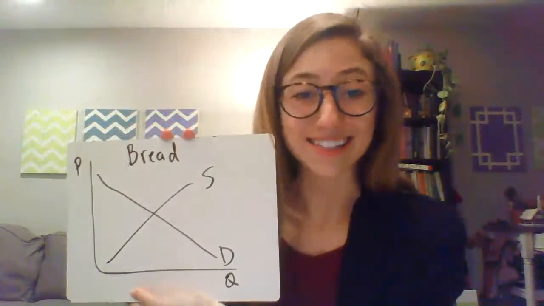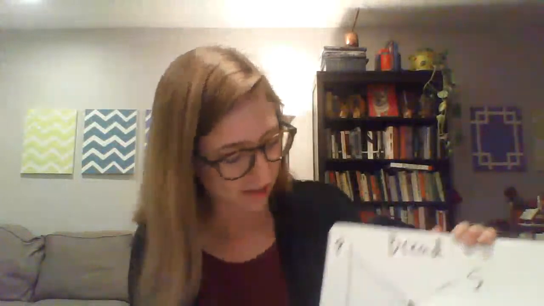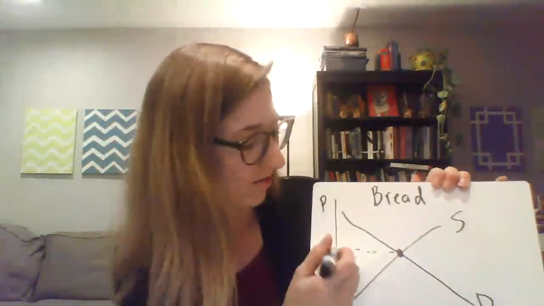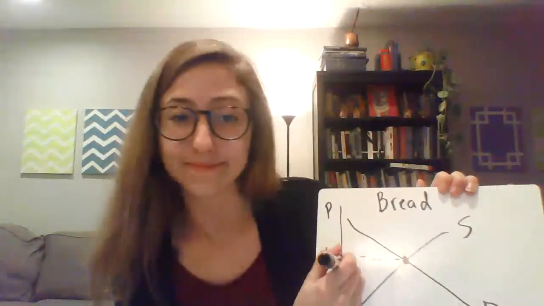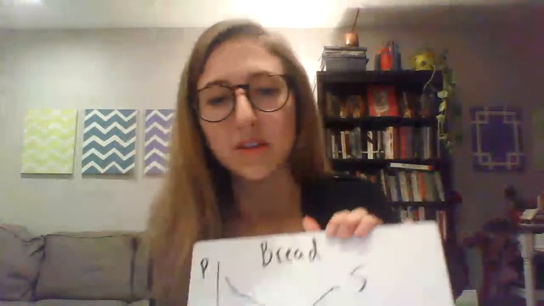Okay, a price ceiling. So law says, oh, you want to sell your bread for, okay, so let's say the equilibrium price would be $3 maybe. Okay, so $3 for a loaf of bread. But law says, nope, you can't do that. You have to sell your bread for $2 or less. Okay, so your equilibrium price would be $3. We're like, no, got to be $2 or less.